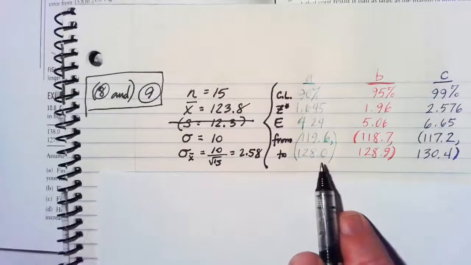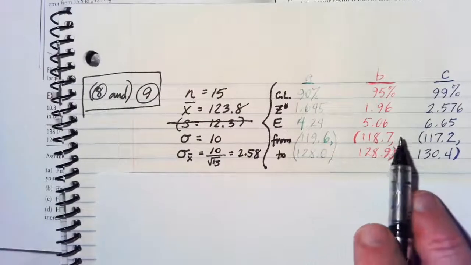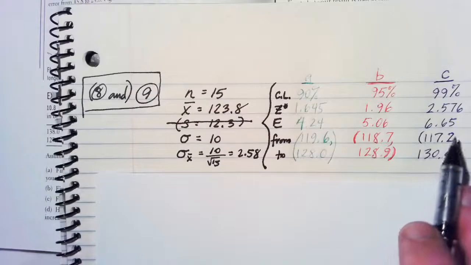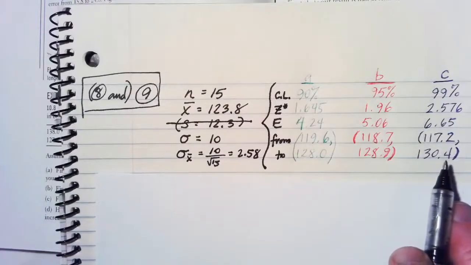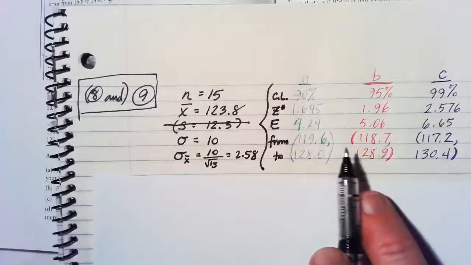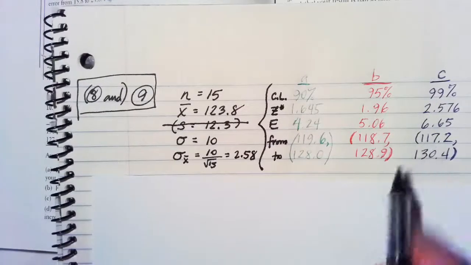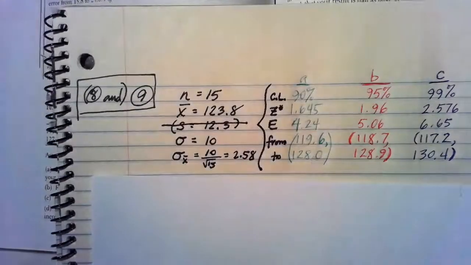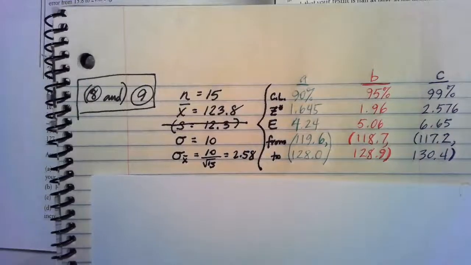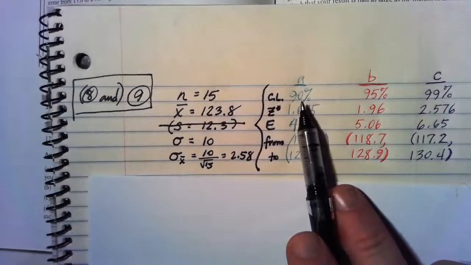That's actually less than 10, right? But then here it is a little more than 10, and here it's about 13.2. So the intervals are increasing with confidence level. So sometimes we want to kind of zero in. We'd rather have plus or minus 3% than plus or minus 10%. So we go with the 90% confidence level.